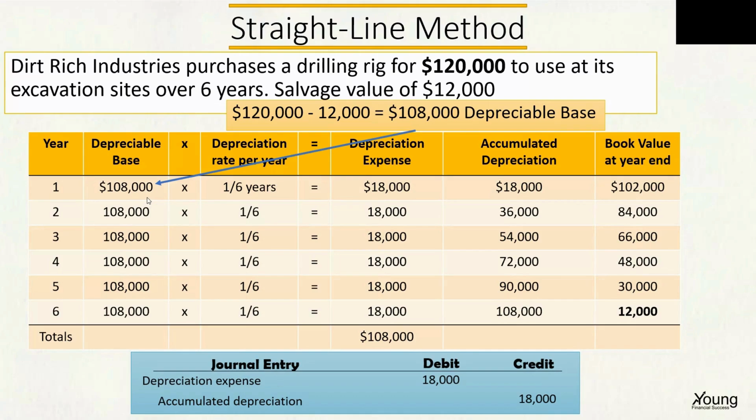So each year for the 6 years, we record 1/6 of that depreciable base, 1/6 of the 108,000. And then when we get done at the end of year 6, there's a book value of 12,000. Why? Because that is the salvage value. That's what we expect it to still be worth at the end. So 120,000 minus the 108,000 we depreciated leaves us with a book value of 12,000. And that's what we expect at the end of its life to be able to sell it for. So then we'll see in the next video, when we do actually sell it, how it compares to the book value and what we do with that.